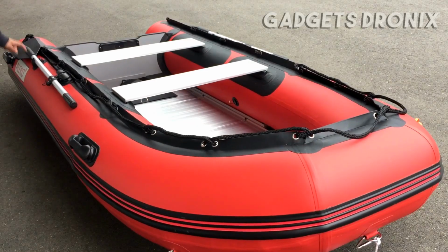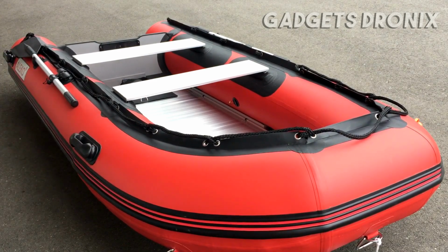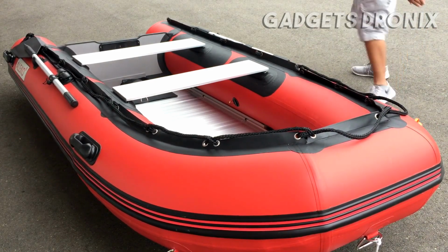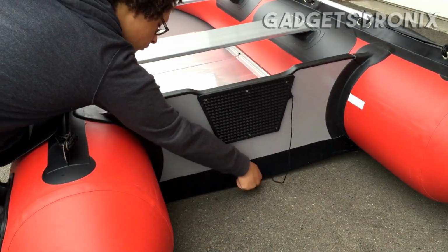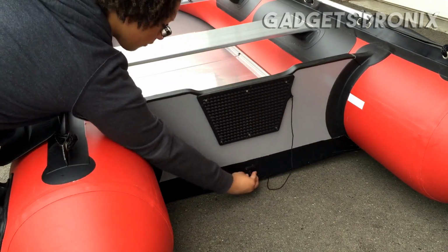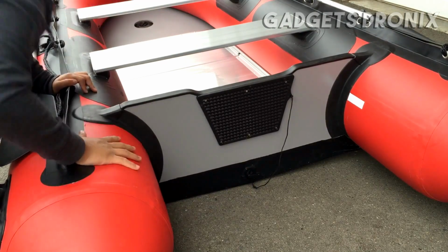And the boat is also split into 3 chambers. There's 2 chambers on the sides and 1 big chamber in the middle. The boat is like this so that you can independently manage each area's air pressure. This will also help you determine if an area has a leak or not. This is the back area where you would mount your motor if you had one. And there's also a one-way valve to release standing water inside the boat so that you don't have to lose the cover. A string is attached to it.